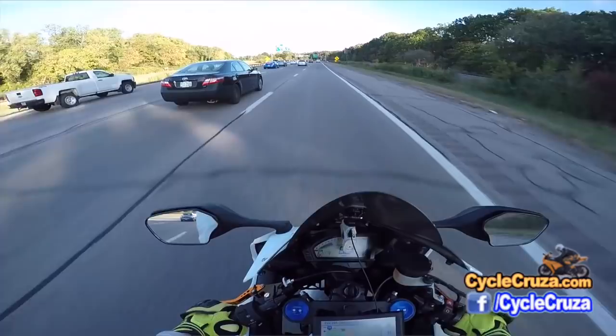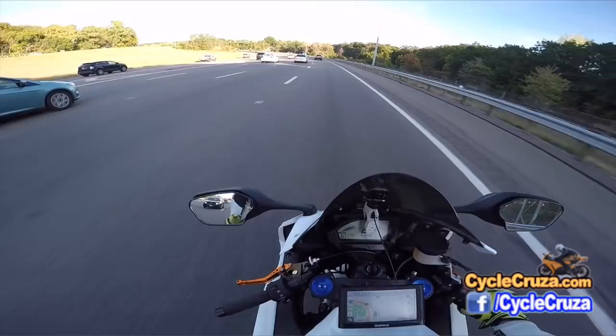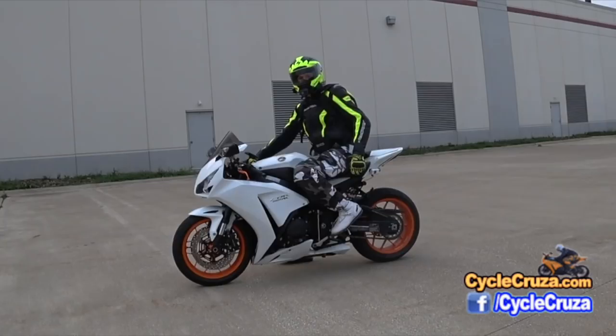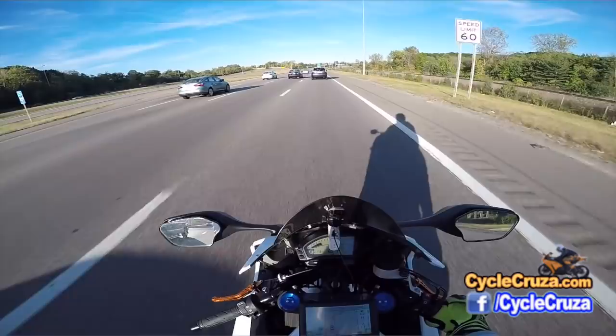And you're probably better off maybe getting your rims powder coated or something if you want to change. That's why I added some Repsol wheels. The only reason I bought an extra set of wheels is because I want to hit the track and have a backup set of wheels in case I get a nail in the tire or something. It's nice to have a backup set of wheels.